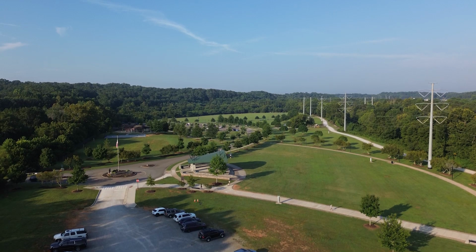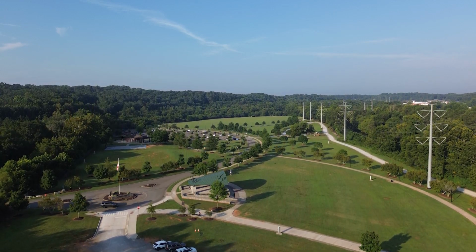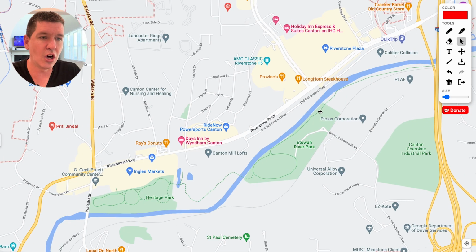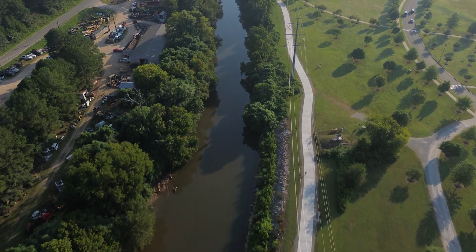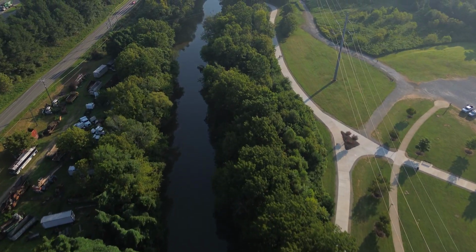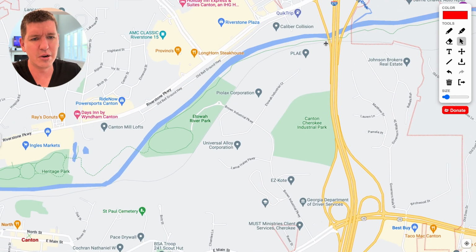And if you want to get a good bike ride in or a good walk in, so again, all of these are walking paths. This is connected. You can take this, and then it continues along Etowah River. This is absolutely beautiful over here, past under 575, and then it stops right about here. I believe they have plans to extend this a little bit, but right now there's just a little covered, not going to call it a gazebo, but it's a little covered patio with a bench here, and you just turn around, you can come on back.